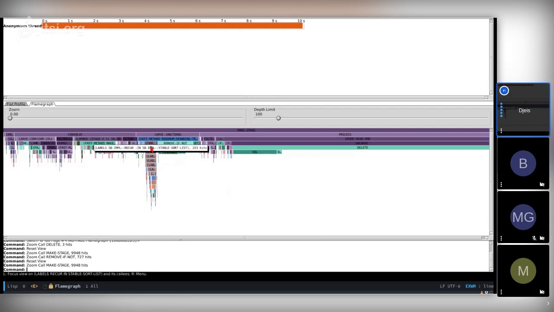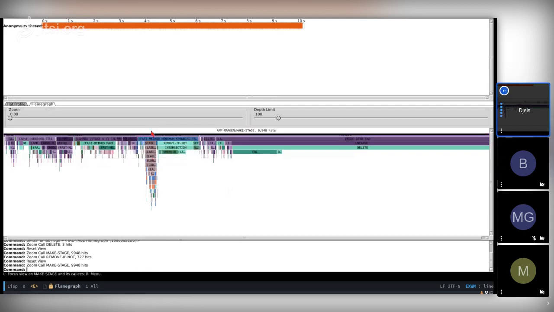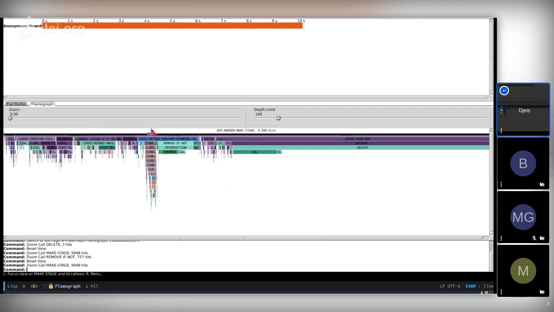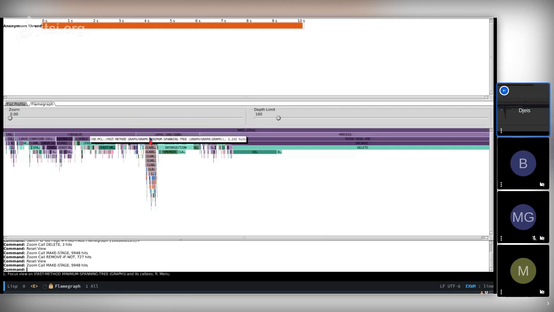Yeah, the slicing is literally this called that, which called that, which called that, and so forth. Basically, what this is saying is that there was at least one sample in which the stack looked like this. If you draw a vertical line through here, there was some point during the execution of your program, at least once, when the call stack looked like that.